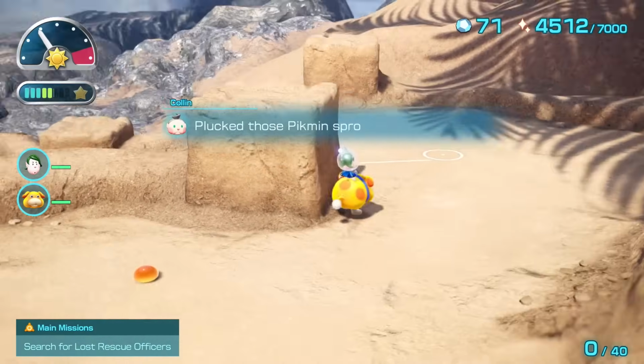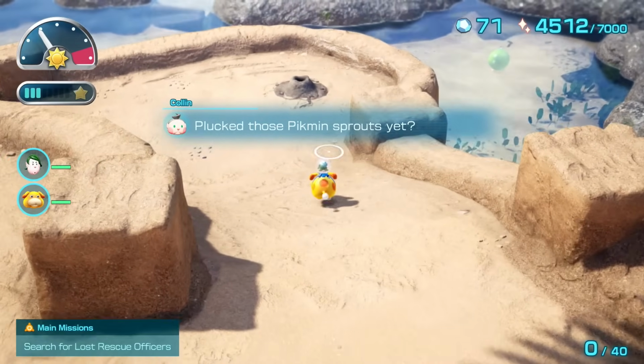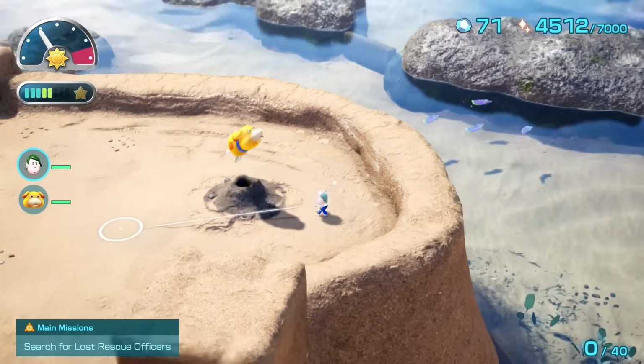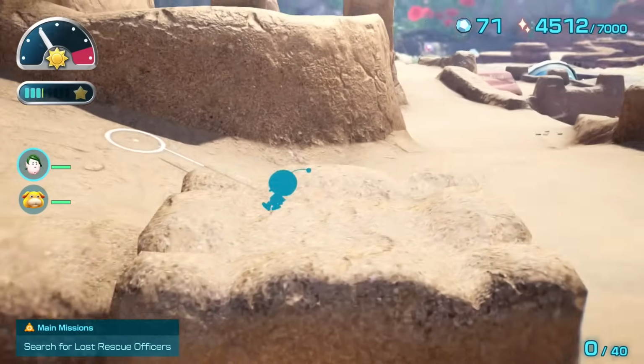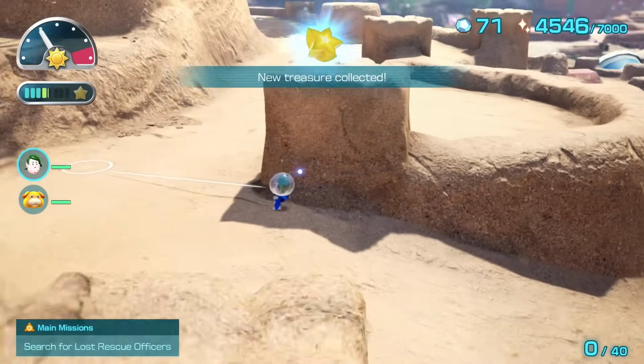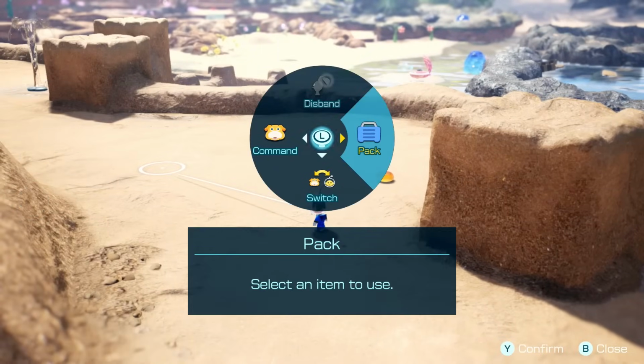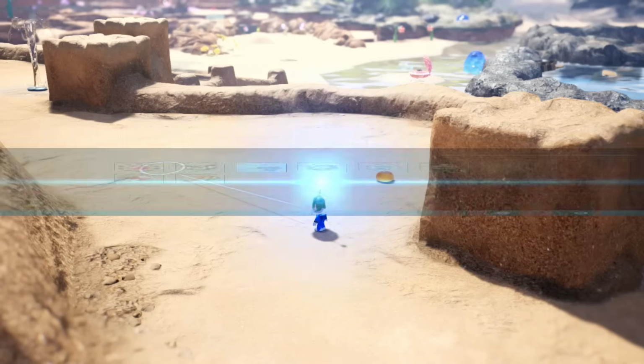I guess I should send Ochi over there. Did I pluck those Pikmin sprouts yet? I haven't, but it's a little far away. And you can see plenty of other stuff in the water over there. Let's get Ochi to dig. Gotta keep the endearing in mind. We don't wanna wait around for no reason. New treasure found. So once again, I will use the pack, call them over.